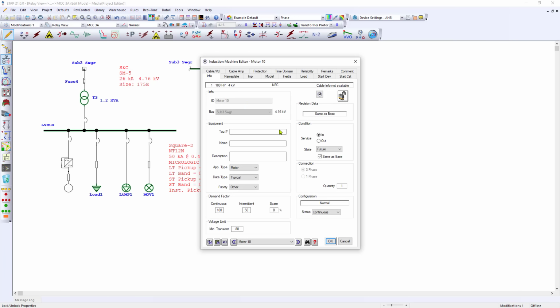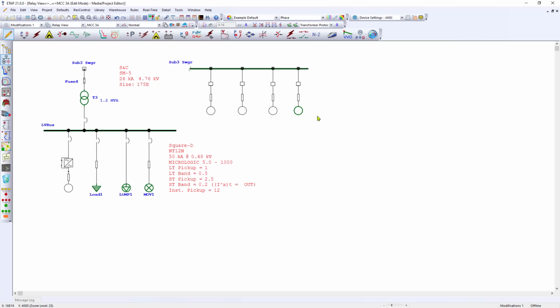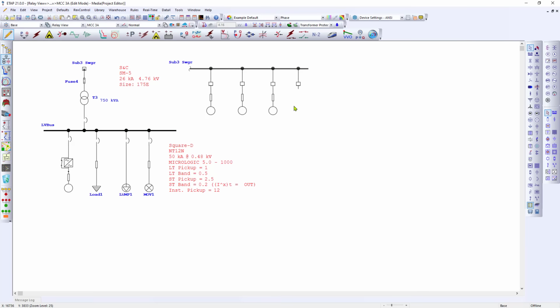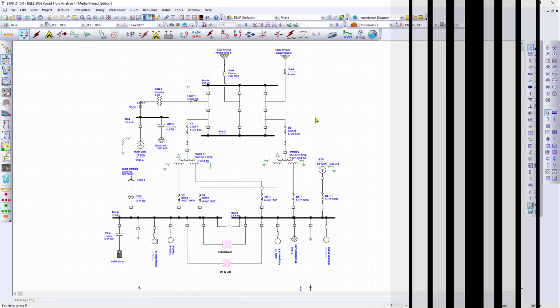So I can come in here for modification 1, unlock this from base, put new. Now it'll show, and it also shows in green because this motor is different from my base application. So if you make a change in one of your revisions, whether it's a data change or a state or service change, you'll see the color coding in green within that revision. And if I go back to base, you'll notice it's still hidden because in this base layer, it's set to a future state. So that's very important when it comes to adding new equipment into your model.